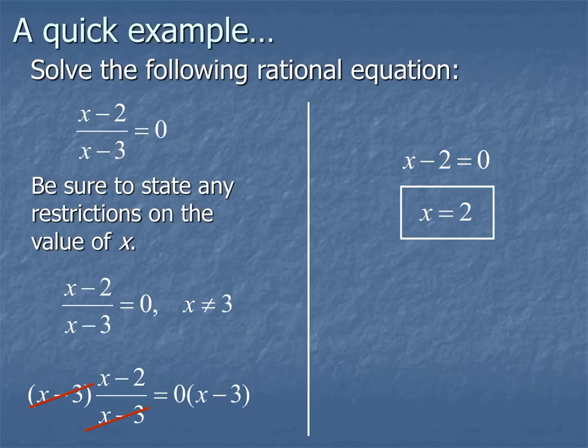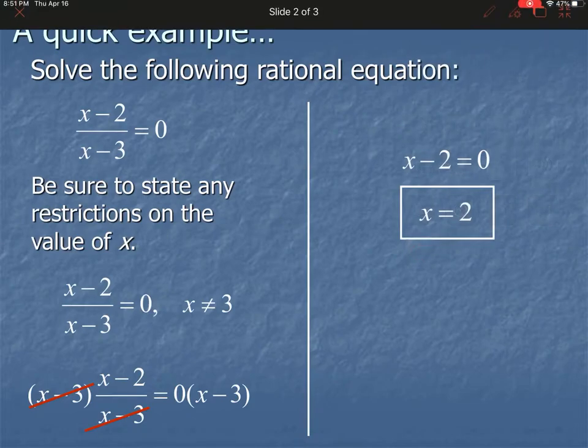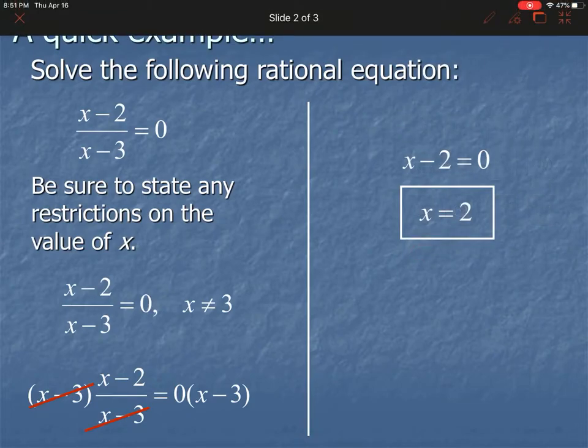Now, notice something else that happened here: we stated the restrictions. And the restrictions are going to be important because when we're solving these equations, I wanted to finish it off first so you can see that x equals 2. When you finish there, then what you've got to do is look and see if you got restricted in there. You see, the restriction said x can't equal 3. Well, we came out with x equals 2, so we don't care about the restriction.